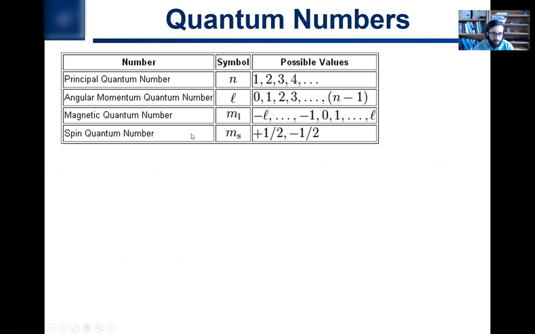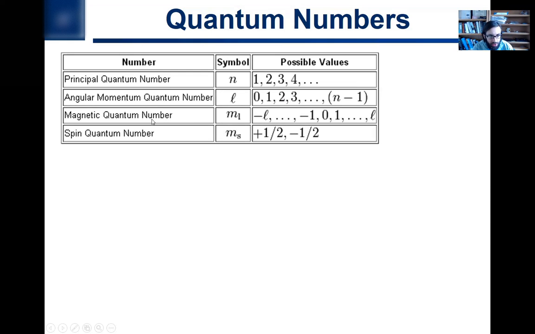There's four quantum numbers that have discrete values, and we give them special names. Principal quantum number is given the symbol n. That basically corresponds to the row on the periodic table. Angular momentum quantum number, given the symbol L, corresponds to the shape of the atomic orbital. So an s orbital is L equals 0, p orbital is 1, d orbital is L equals 2, f orbital is L equals 3.